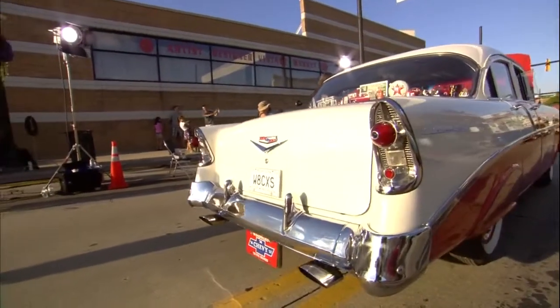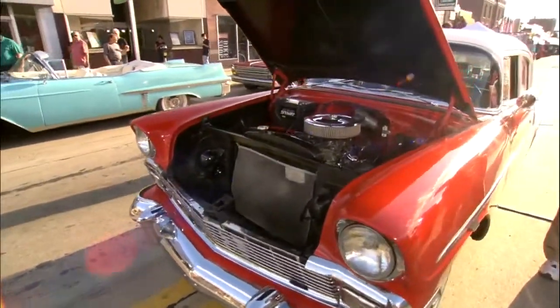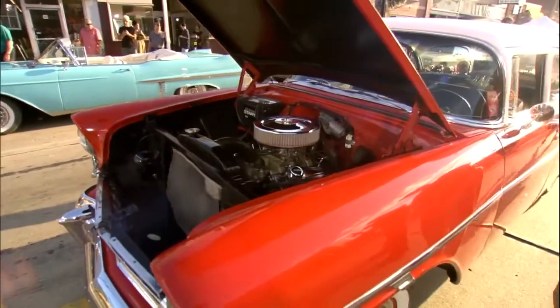If you had a 55 or 56 V8 with overdrive, you were the hottest kid on the block. And this was the second year that Chevy offered an overhead valve V8. So for the first time in history, Chevrolet outpowered Ford, because in the past, Ford had always had the V8s and Chevy had the 6s. I don't know whether this one's a straight 6 or a V8, but it's a very, very significant Chevrolet, and I'm pleased to see, for my taste, it's totally original with original wheels and tire size.